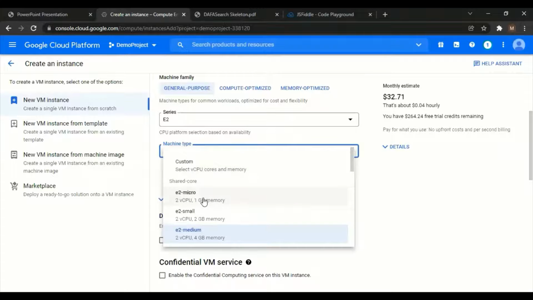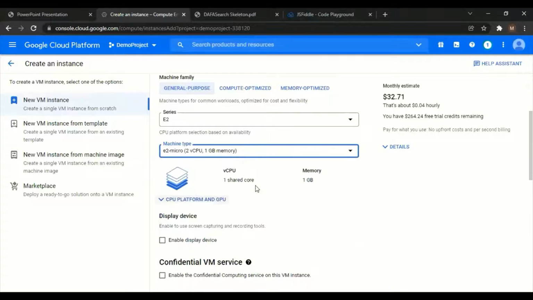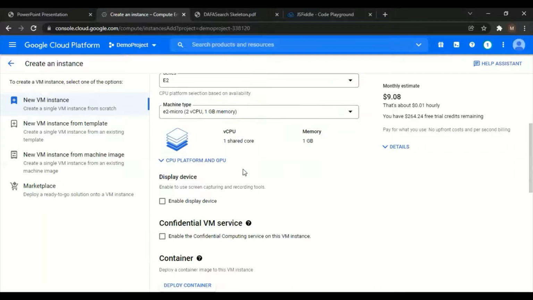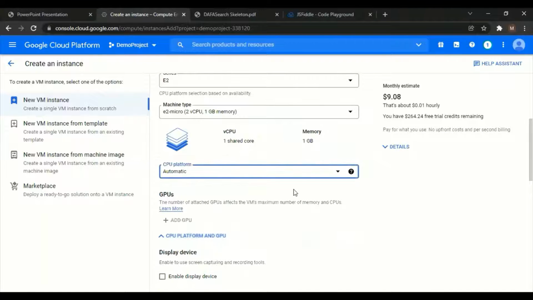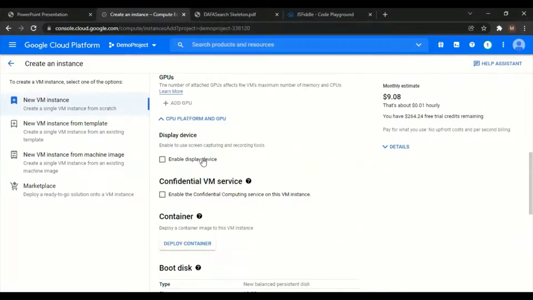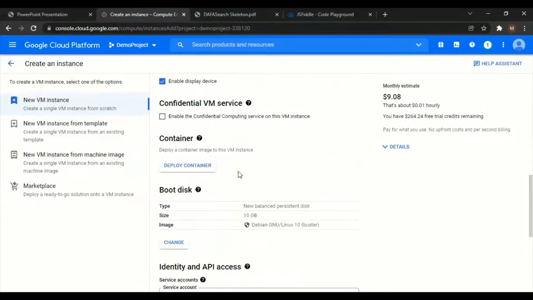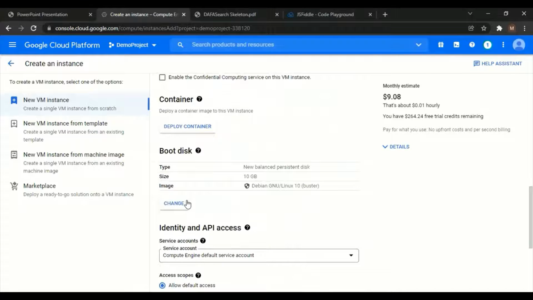I would go to the smallest one for illustration purposes. So I've got 2 CPUs and 1 gig of RAM, which is approximately going to cost me $10 per month. I would like to enable the display device.